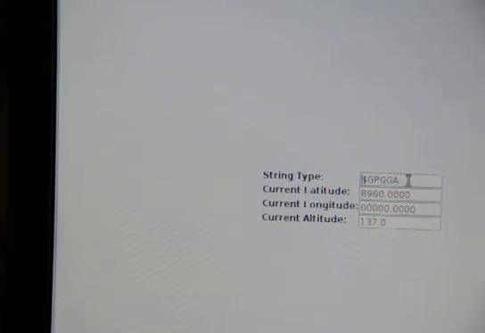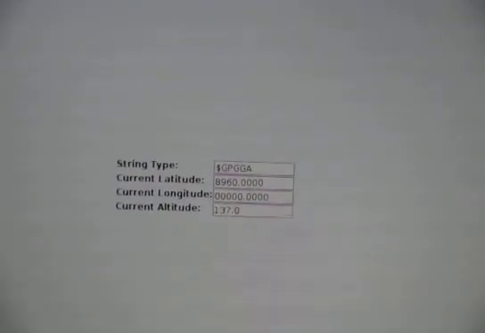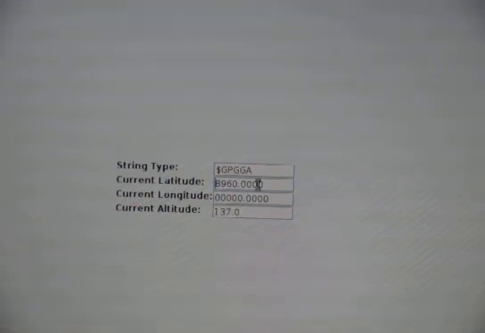So we've got GPGGA strings, the latitude is garbage, the longitude is garbage, and the altitude is also garbage, but this updates every time at about 1 hertz, I believe it is, maybe a little quicker than that. I can't remember what this GPS module is set to, but it updates every time the GPS updates.